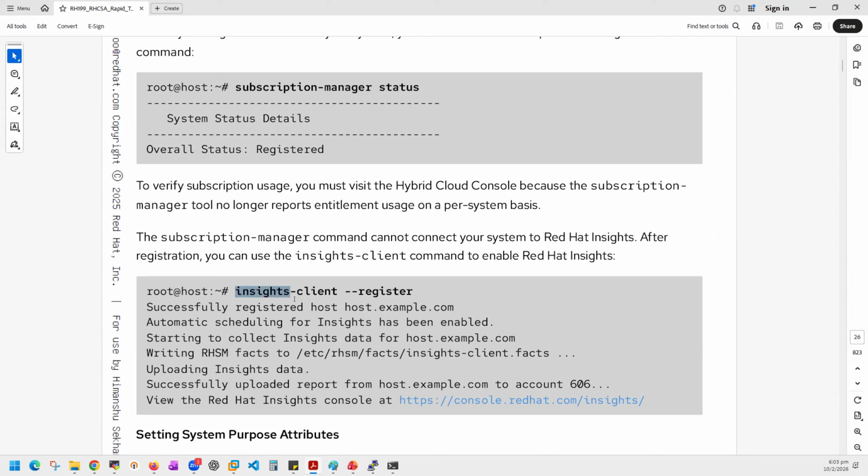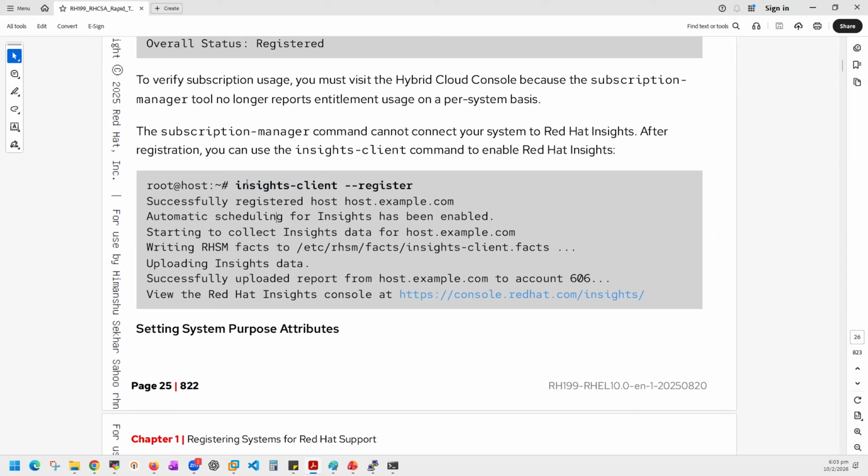This software will give you insights of your VM, like what's happening inside the VM, how it is performing, how it is progressing, whether it needs more resources. It will analyze all those things and give you a report. Based on that report, you can see if there are any malware attacks, and you can proactively fix the issue before it hits the servers, right? Insights will help you do that kind of analytics. Again, Insights needs internet access, so there is no way around it. If you don't have internet, you don't need to register the insights client, right?